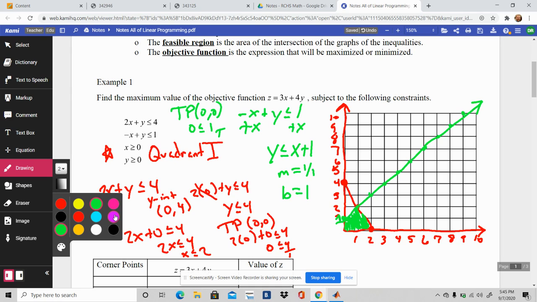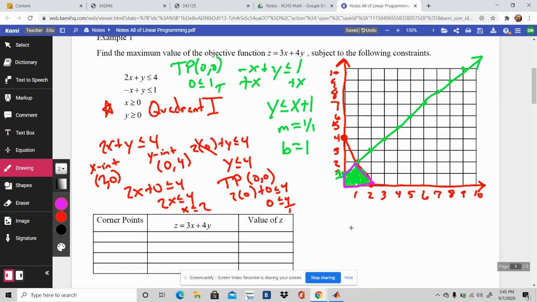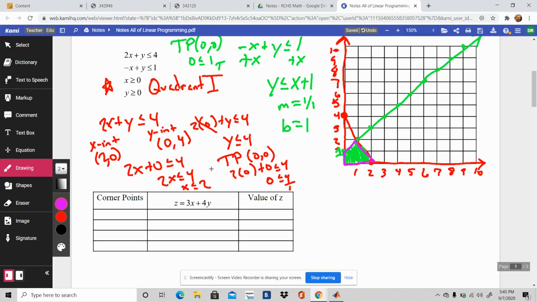All right, so let's look at that feasible region. It goes from here to here, here to here, here to here, here to here. It's an odd-looking shape, not a regular shape. It's definitely irregular. But we have 1, 2, 3, 4 sides. So the feasible region has 4 sides, which also means that it has 4 corner points. And like I said before, a mathematician back during World War II discovered that the best solution is always going to be at one of the corner points of that feasible region.